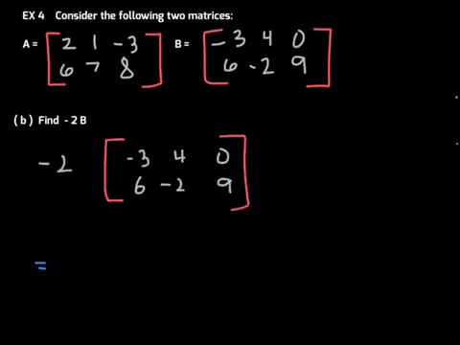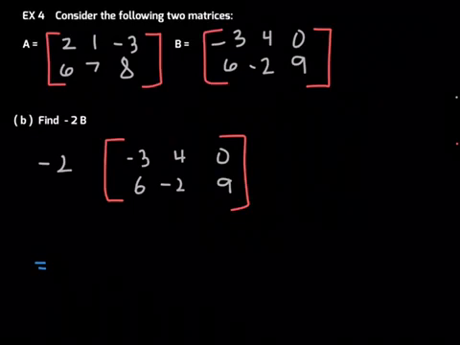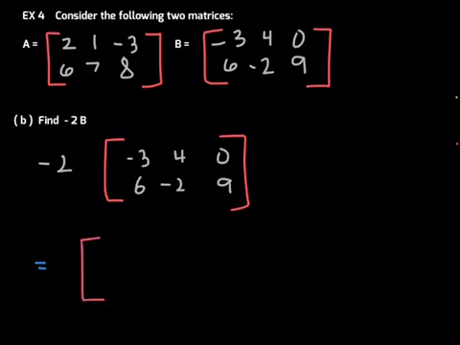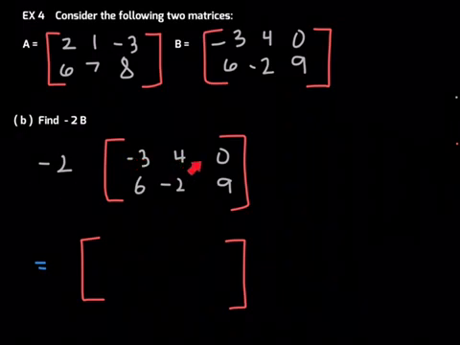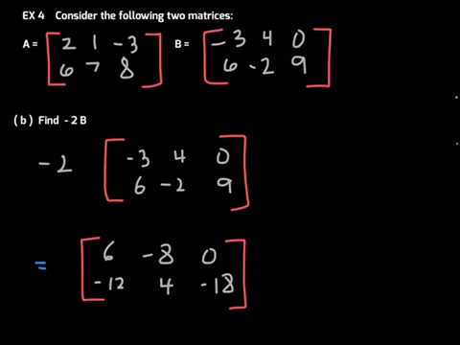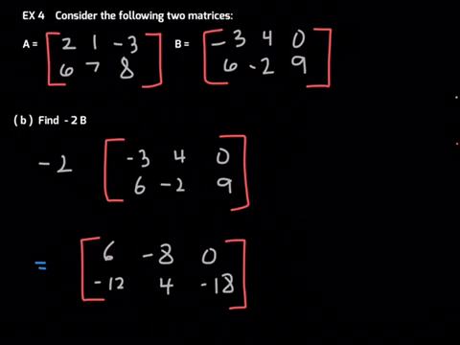Okay, negative 2 is called our scalar. It's a real number. And we're basically going to distribute negative 2 to every single entry in this matrix. So our final answer, actually, can you do me a favor and pause the video and find what negative 2B is? Just multiply every single entry by negative 2 and that'll be your answer. Go ahead. All right, I hope this is the answer that you got after multiplying every single entry by negative 2.